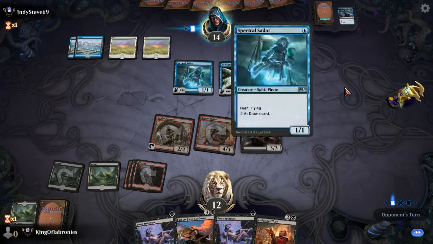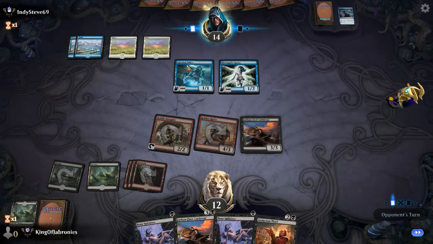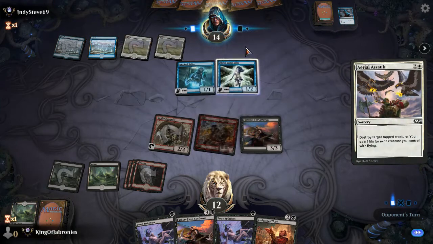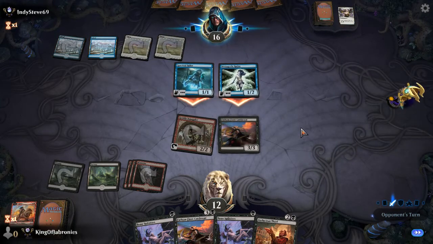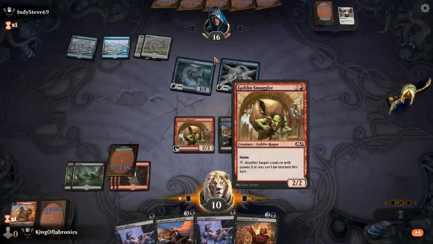If the opponent stays back next turn, what can I do? I could just attack with both of these since he's forced to maybe double block one of them. Right, Aerial Assault. Now he gains 2. Sure. We are still dealing more damage on the ground.